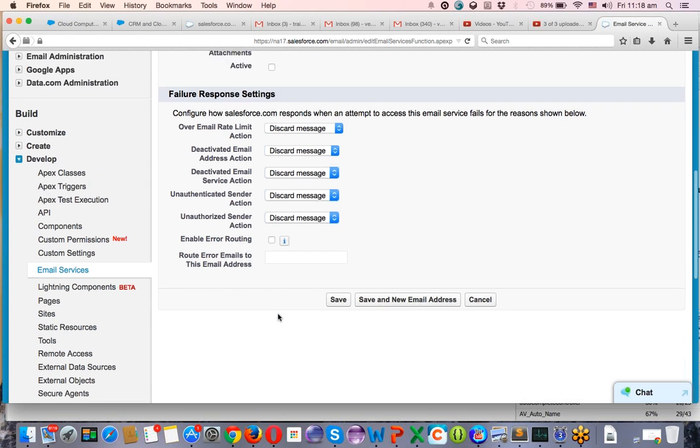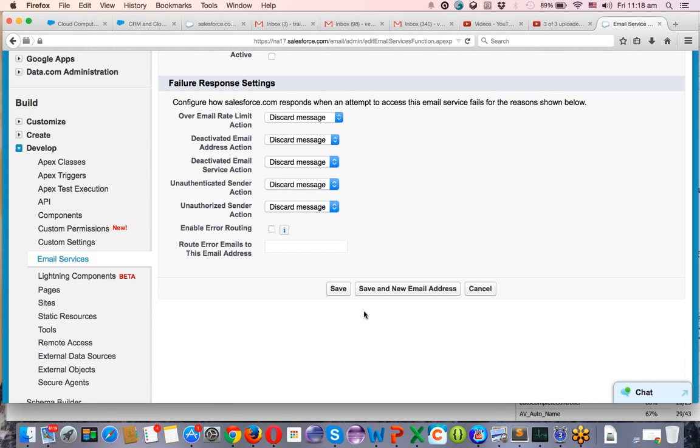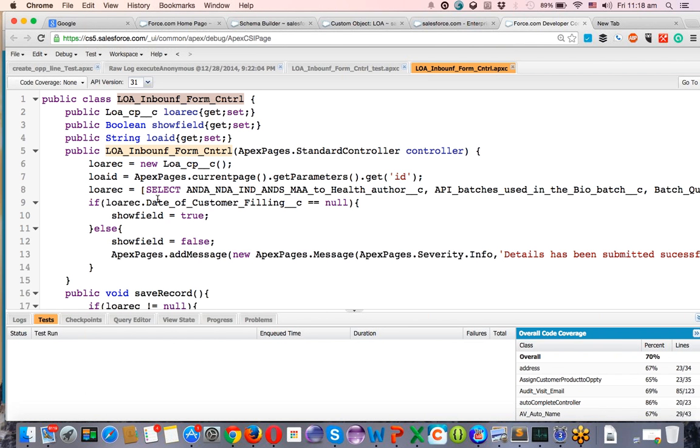After saving this, you're going to get a very big email address ending with salesforce.com. Whenever you send an email to this email service, it's going to call this class. Suppose in your system you want to track emails to Salesforce; then you have to create four email services, one each.